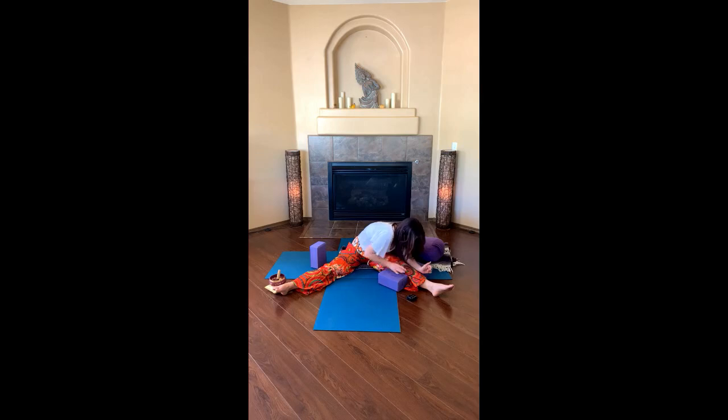Okay, and then be easeful as you transition. Slowly press into the floor, lift gently the upper body, and unwind so you come back to neutral at the center. And take a moment. Just to absorb any after effect. And as you're ready, we'll go to the other side.